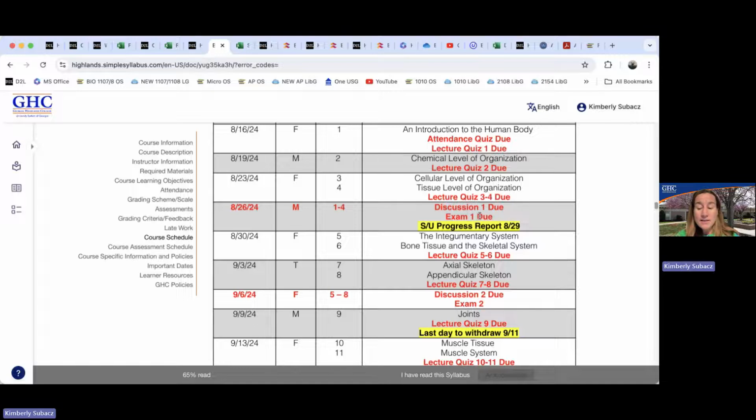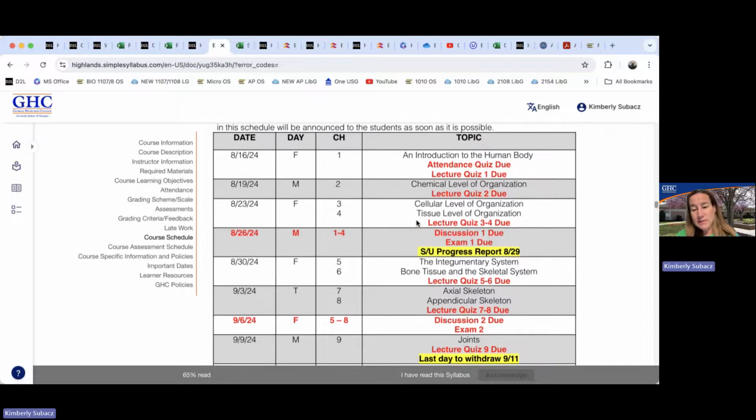If you want scrap paper, I do allow a blank white sheet of paper if you want to doodle, write stuff down. I know several of my students in face-to-face environments also like to have a blank sheet of paper. So I have no problem with a blank sheet of paper. When you're doing your environment scan, just show me the paper when you do that. And then put everything else away, just your pencil or pen, your piece of paper, and log in and do your stuff for your lecture exam. So that is how the first exam is going to run. It'll be on the 26th, which is 2 weeks away.